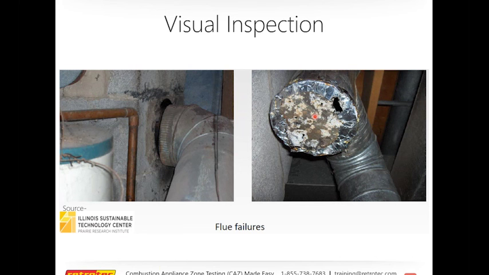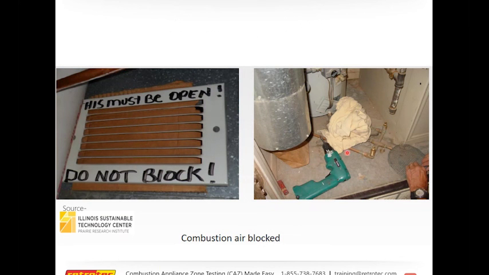So Laura, I won't read that aloud. Again, here's another sign. So we want to look at these sort of simple things that are taken for granted. And obviously, these are existing buildings. But you know what? Sometimes this type of stuff happens in new buildings. I know plenty of RESNET raters who find stuff that was just forgotten. Guys just forgot to put a cap on, or forgot to attach a part, or the old joke about this was a Friday afternoon job where they forgot to pull back the tabs. But you've got to look for these basic things. These connections, these flue gas failures can be pretty obvious.